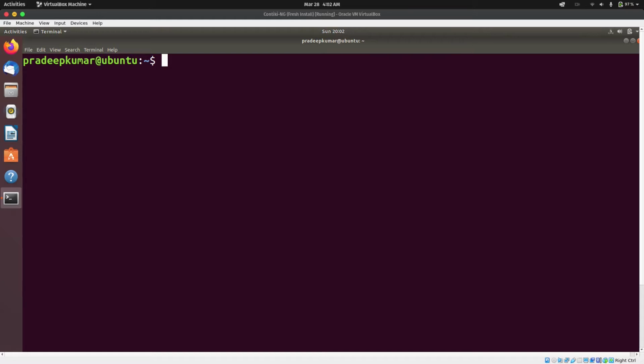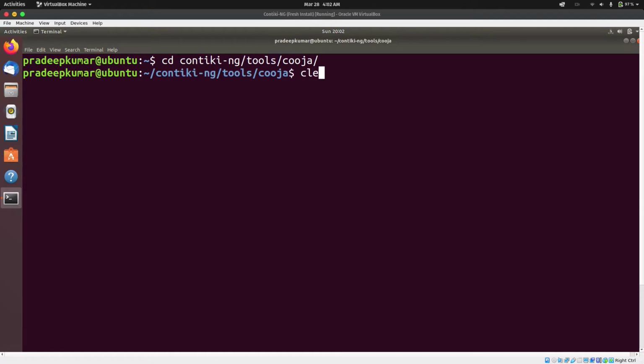So I'm going to navigate to the directory where we have this COOJA simulator. First of all to Contiki, and then in Contiki there is a directory called Tools, and then after Tools there's a directory called the COOJA simulator. So I'm in that directory now.